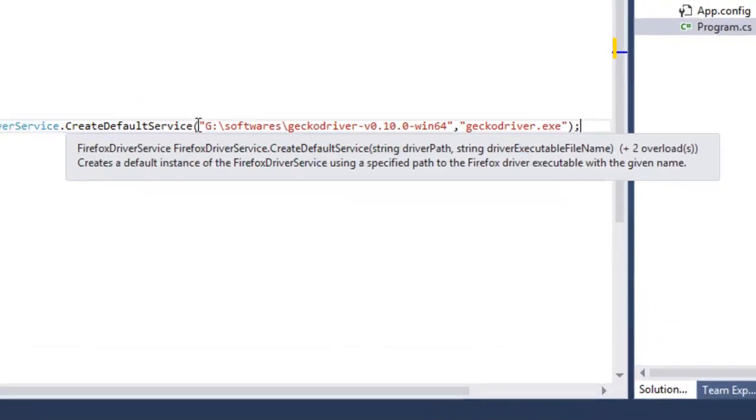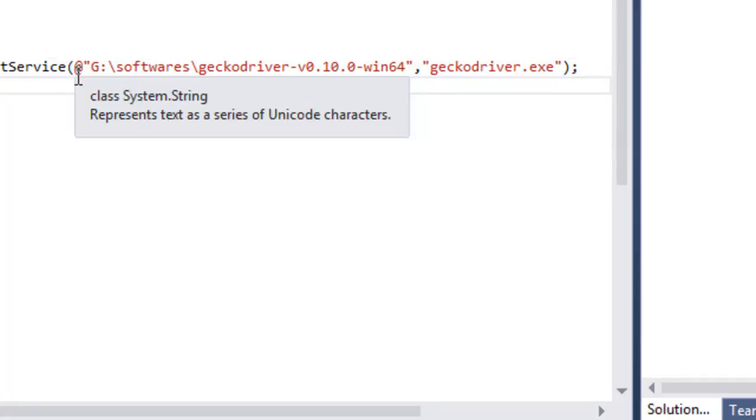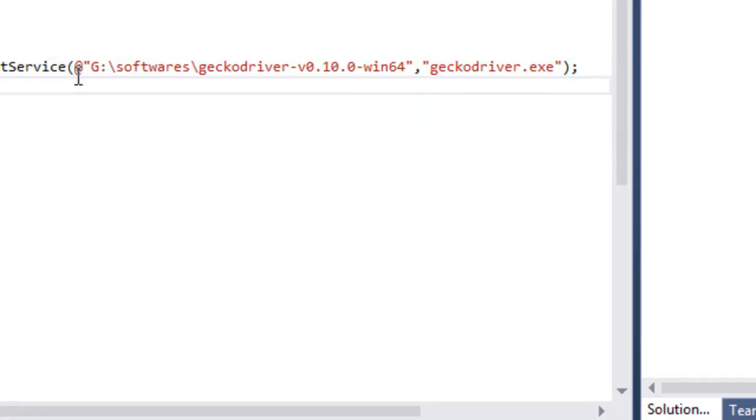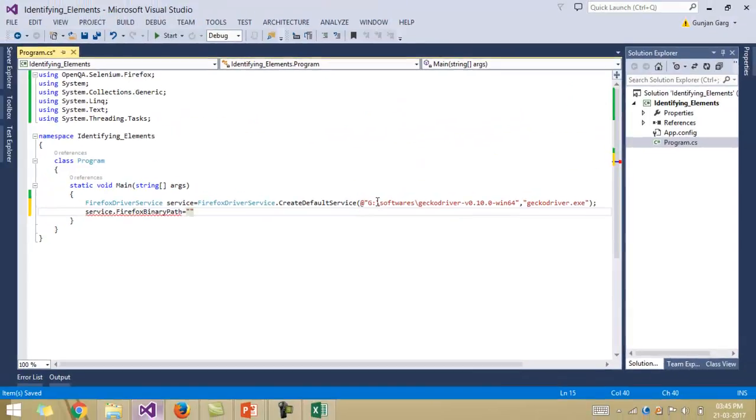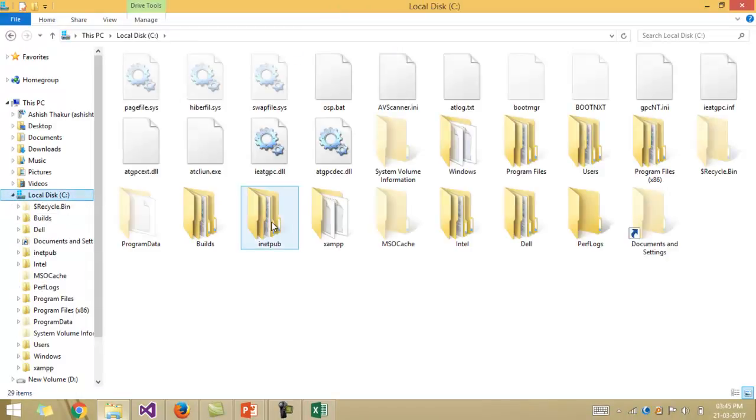Then I'll put the @ symbol before the path so that it automatically takes care of the double slashes. Then with this service object, I will also set my Firefox binary path, that is the path of where I have installed my Firefox browser.